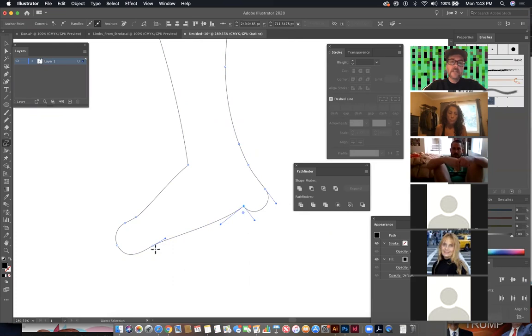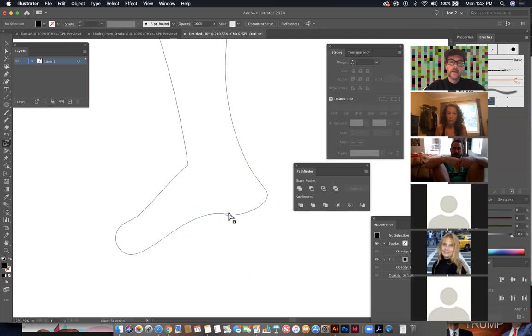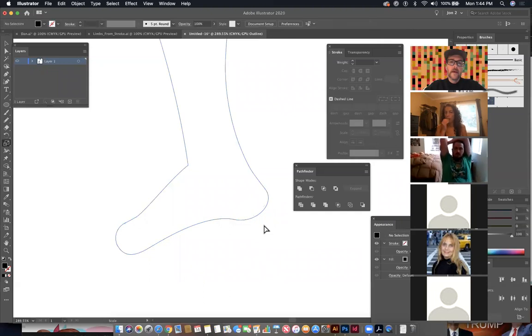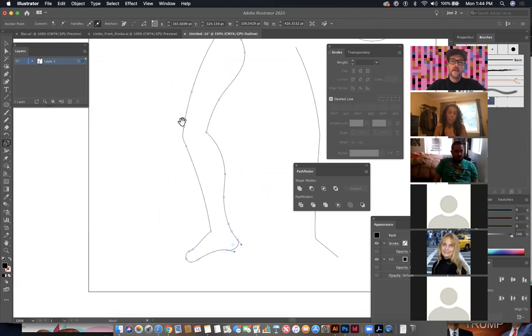If it's not selected, like this anchor point, and I drag, I'm only dragging that one point. In the former screen, you had all these little blue anchor points, but the one in the fold of the foot was white.